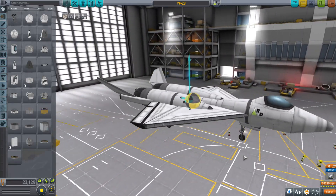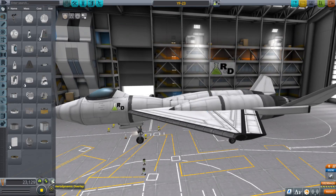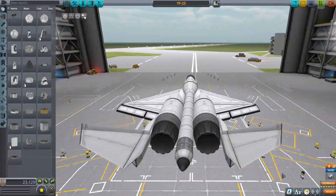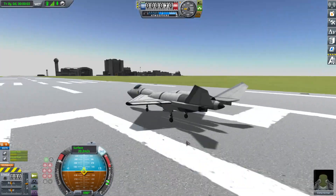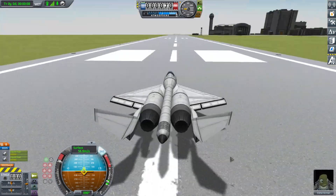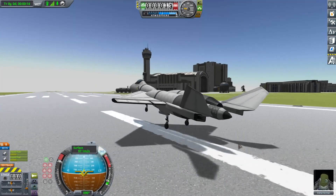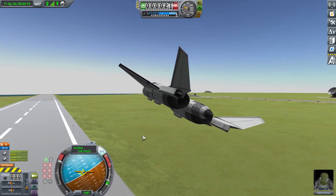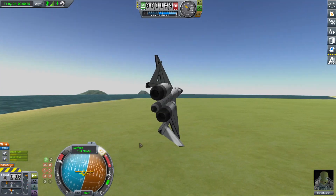This is not the most accurate replica due to limitations in KSP parts and me not wanting to use a ton of parts to build it, but I think it captures the spirit of it rather well. One of the funnier things about this particular aircraft's history is they called it the Black Widow 2. It had an access panel right under the tail that was an hourglass shape, which was somewhat intentional by the designers. They ended up spray painting it red to give it the appropriate look of a Black Widow.